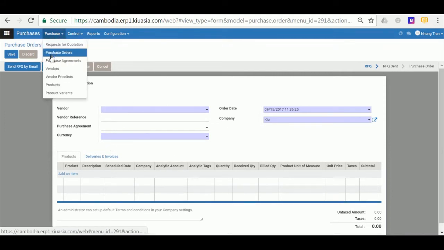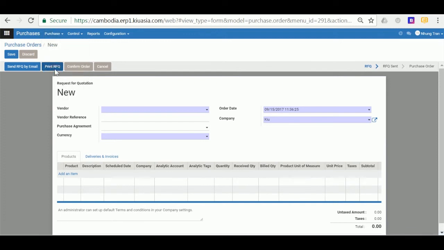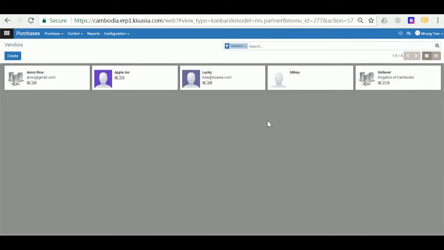And so what are the other information in these modules that you need to pay attention to? The vendors, that is the contact list, that contains the vendor only, not the suppliers, or you can click here and see. So this is filtered by vendors only.